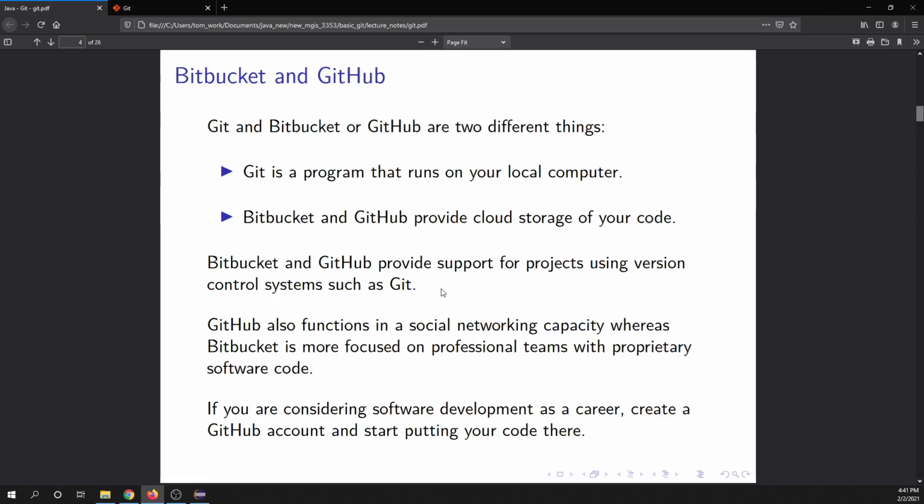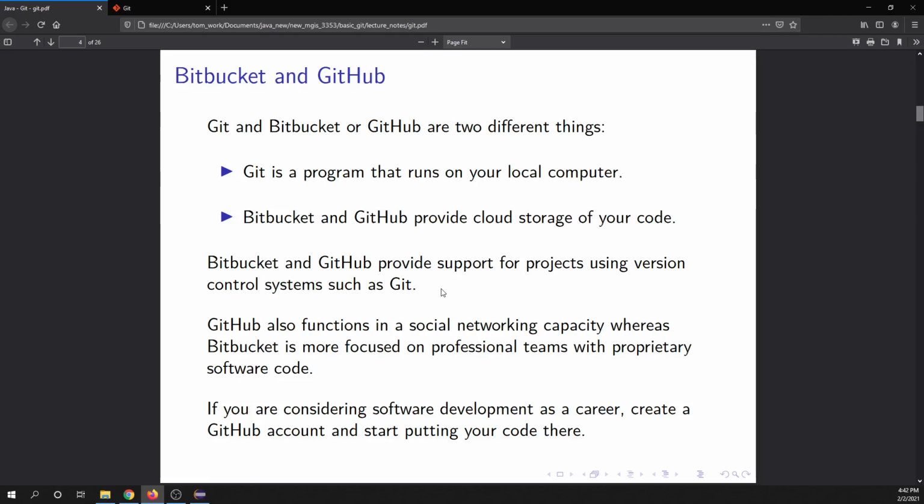Probably GitHub is more out in the open, but for school and teaching purposes, I needed a place where I could keep that stuff private, for various laws about not exposing student work to the public. So Bitbucket for free gives you unlimited private repositories. That's why I asked you to sign up for Bitbucket with your Dalton State ID or Dalton State email account.